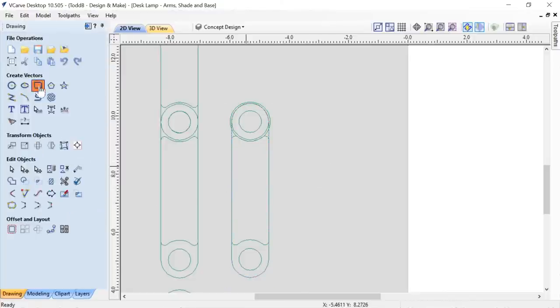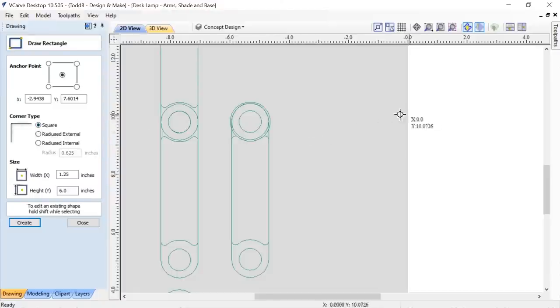Let's just go ahead and redraw that. So let's draw a box. We are going to have square corners, and we'll make it, like I had said, 1.25 by 6 inches tall. We'll apply that. Now, I could go in and use a circle to crop off the corners, but I'm going to do it even easier. I'm going to use my radius for those corners, and I'm going to put in the 1.25, divide that by 2 and press equals. Any field that you have in your software that accepts numbers, you can do math in. So 0.625, and if I hit apply, you'll see what I have is those nice rounded corners.